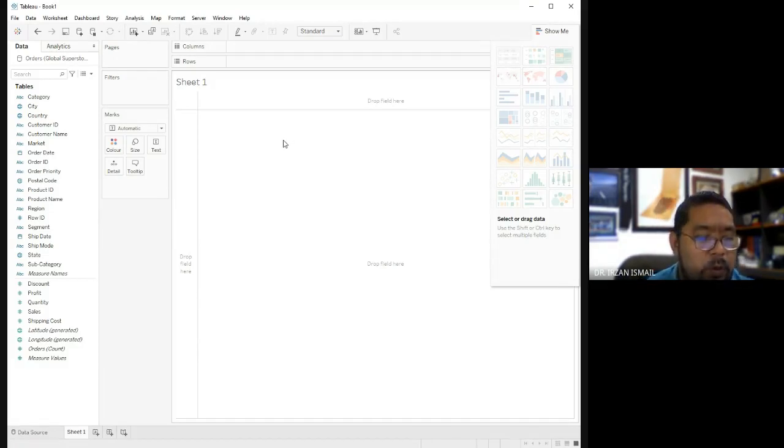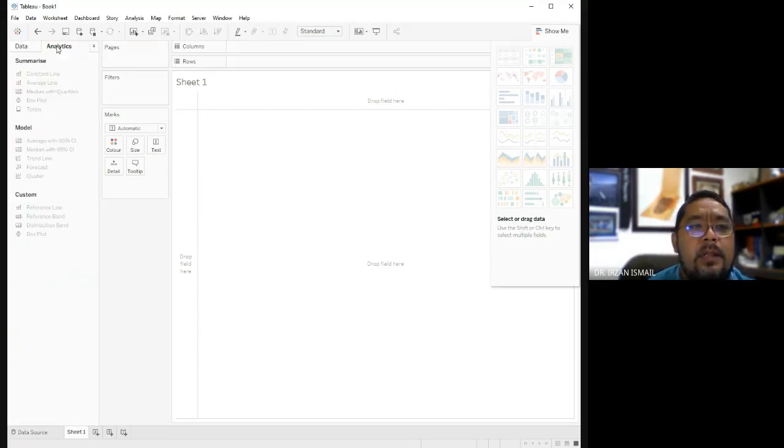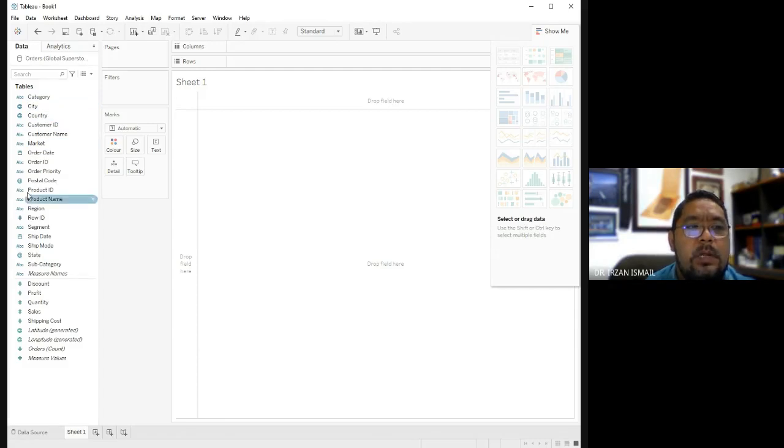So I'm going to work using the data now. If you look here, you have your data here. These are the attributes. You have category, city, and so on, based on the data that you have linked to Tableau. And then you have the analytics here. But remember, like I mentioned just now, if you have not yet created any visualization, these will not be active for a moment. Once you have some visualization or chart, then this will come into action. As for now, look at the data. So these are the data set.